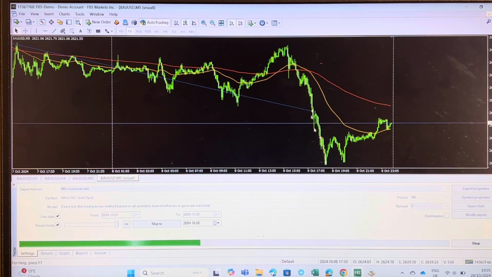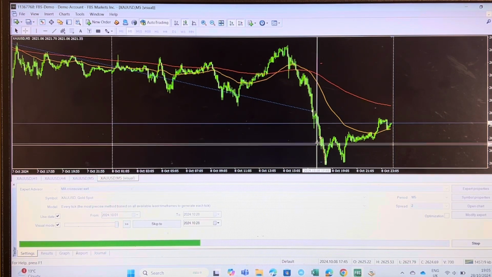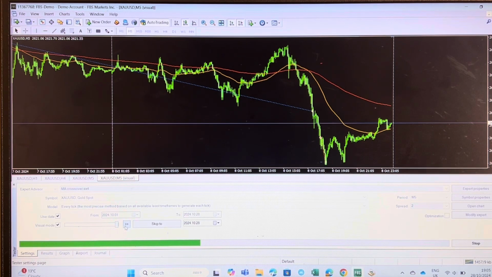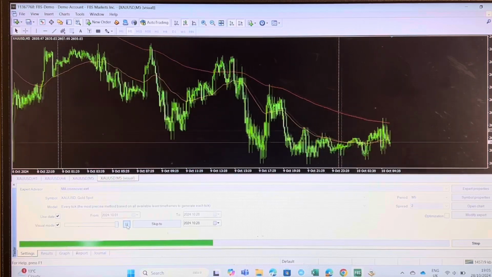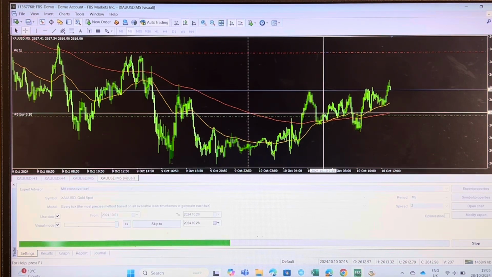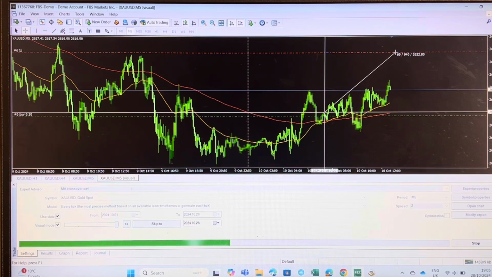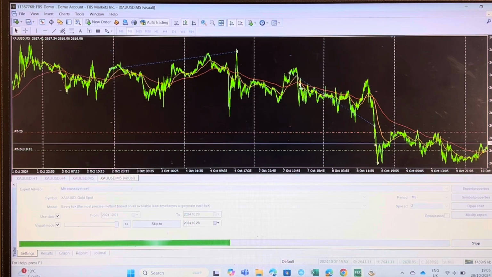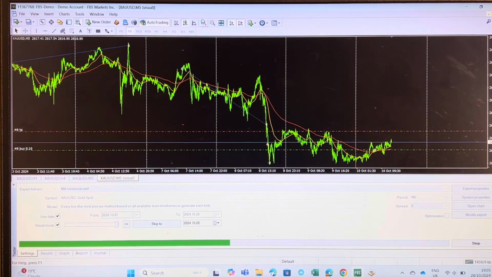So this is a crossover, this is another sell, which is hitting our 100 pips take profit. So let us continue. We have a crossover here, and the EA is taking a buy for us. You can see the TP at 100 pips, and you can see the stop loss.